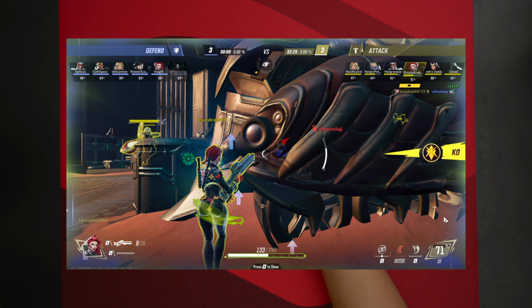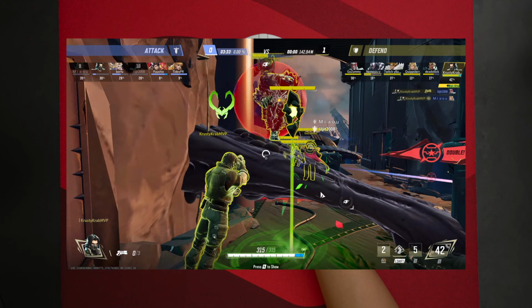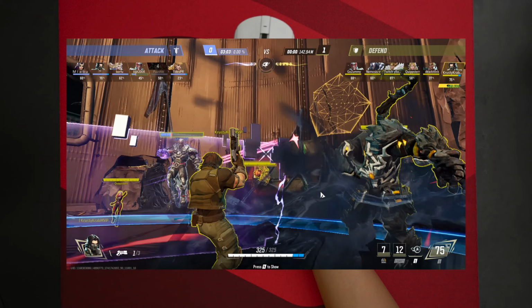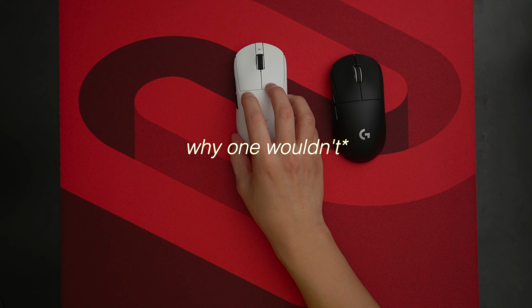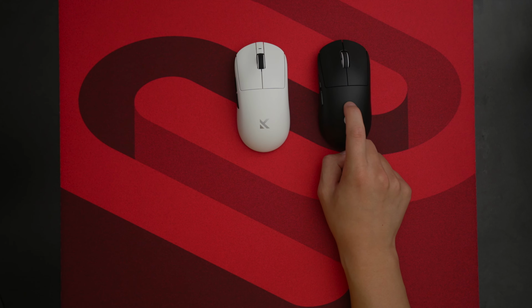So my final verdict here is it's very hard to beat this mouse, and like I said, I waited for their first few models to start adopting Omron opticals and the 3950, and they have done a great job at delivering here. This is a great budget option. I don't know why one would want to buy this over the GPX2 other than getting a warranty and maybe having good software support.